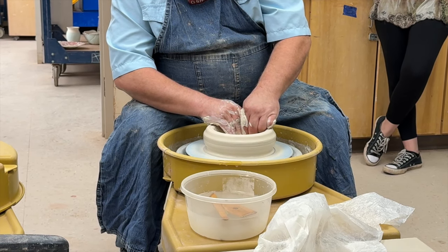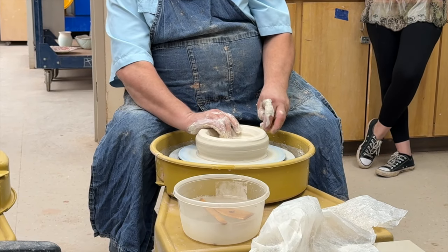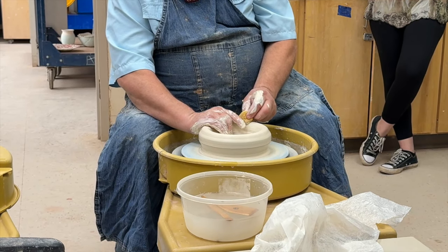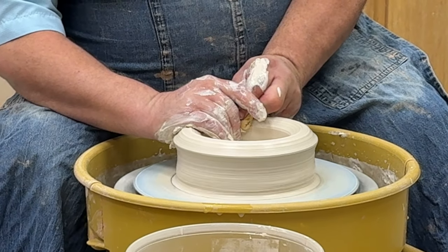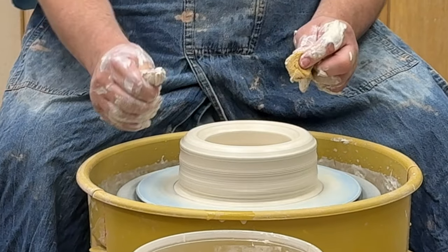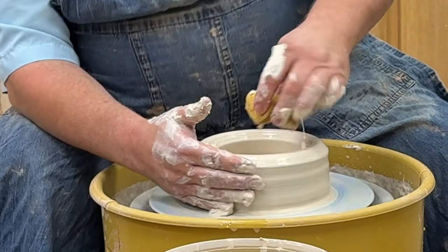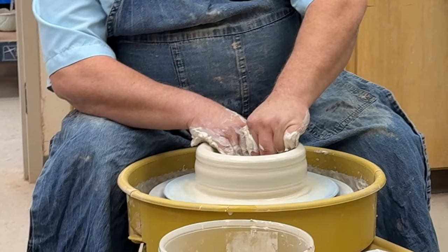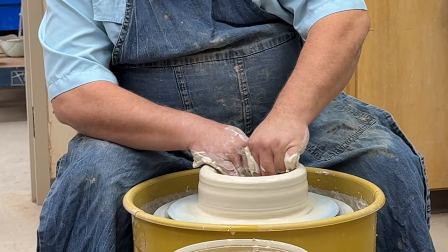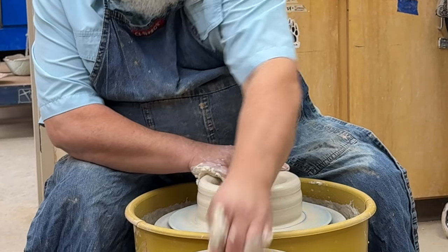So it's one thing to have a piece that fries on you when it's an accident. I really hate when people say, oh, well, look, now it's art. No, it's an accident. It's not art. If you do it on purpose, then it's art. At least from my perspective. My parents called me the normal one, but then they laugh.